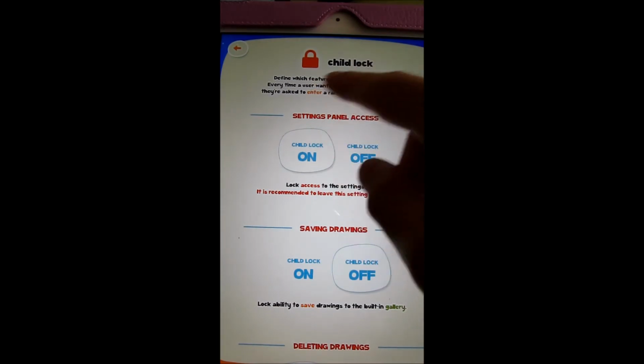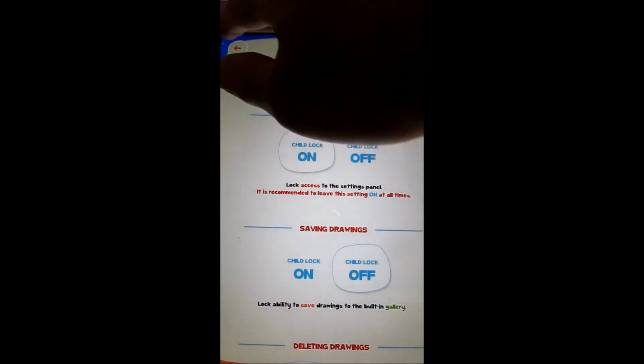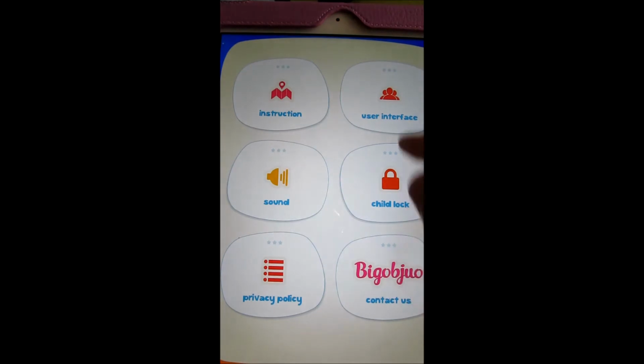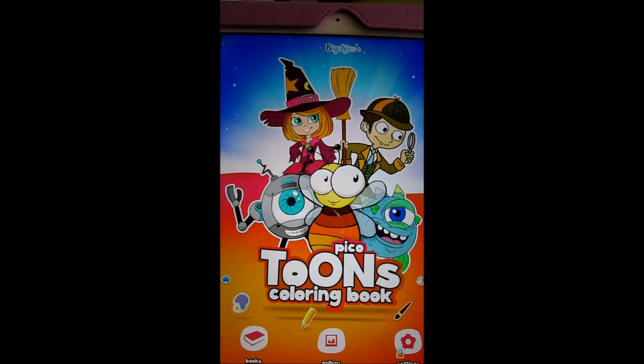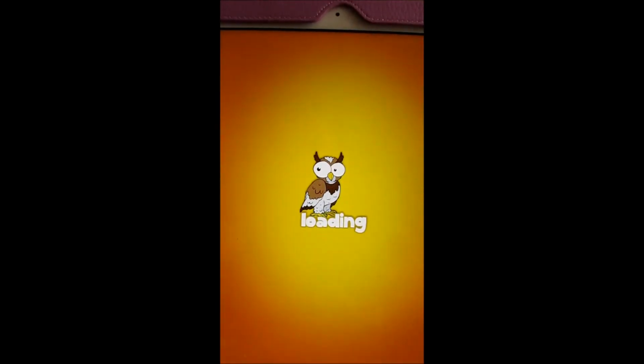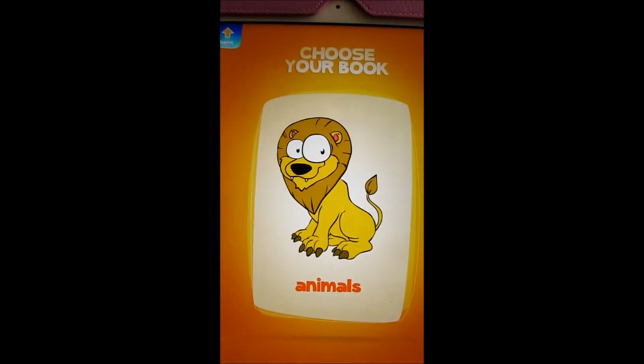This lets you choose which features are inaccessible or accessible to kids. Let's go back. Look at the instructions here, change the sound, privacy policy, and user interface. Alrighty, so let's go ahead and dive into it now. We'll go into books here to start coloring in PicoToons.